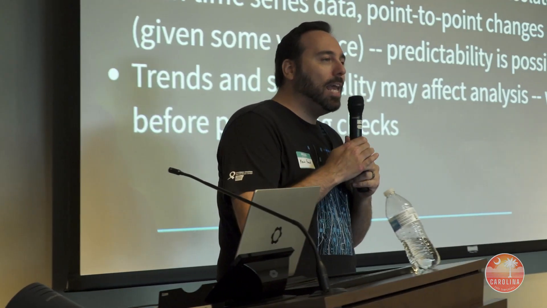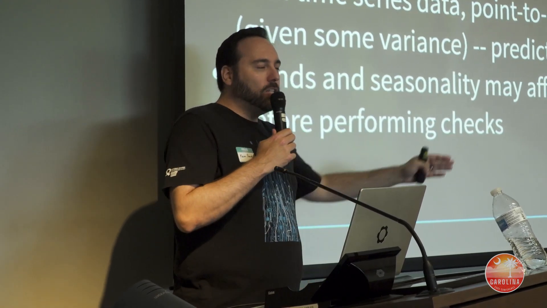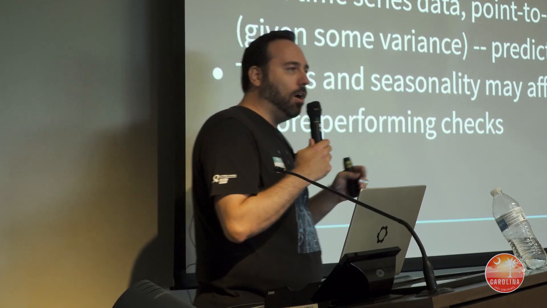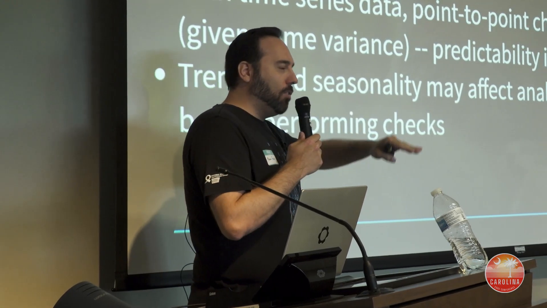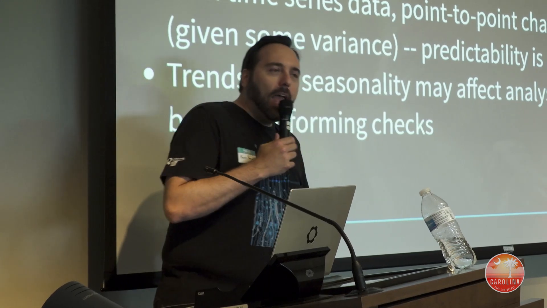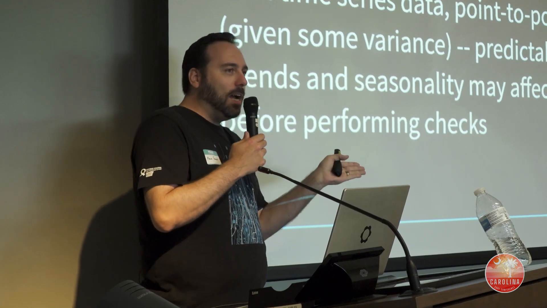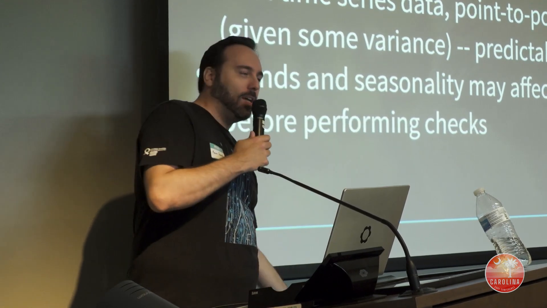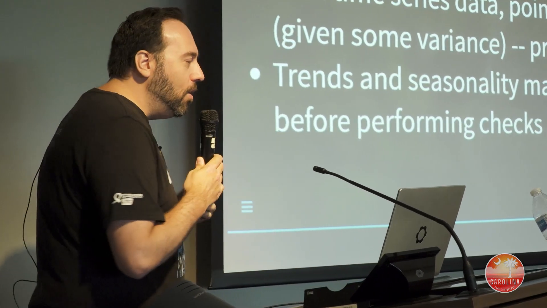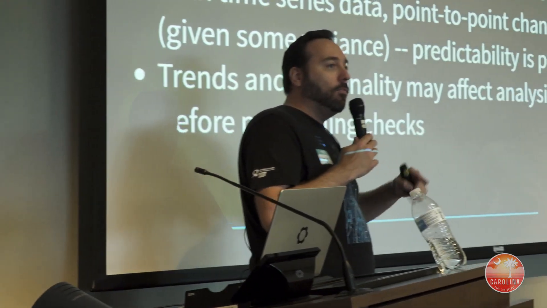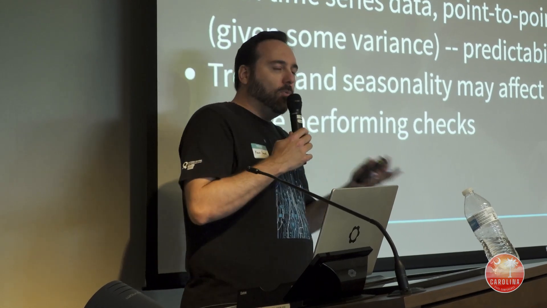When dealing with time series data, changes tend not to be drastic from point to point. For example, if I'm tracking the acceleration of my vehicle, acceleration, velocity, and distance are each the integral of the other. If I have a major increase in acceleration, it will increase velocity, but velocity won't move as quickly. So my velocity should not go from zero to 180 miles per hour to 74 to 63 to 196. If so, my speedometer is a little broken. We should expect to see some level of consistency in our data. If we do see those spikes, it tells us either we've got bad signal or we can't interpret what we're receiving correctly.